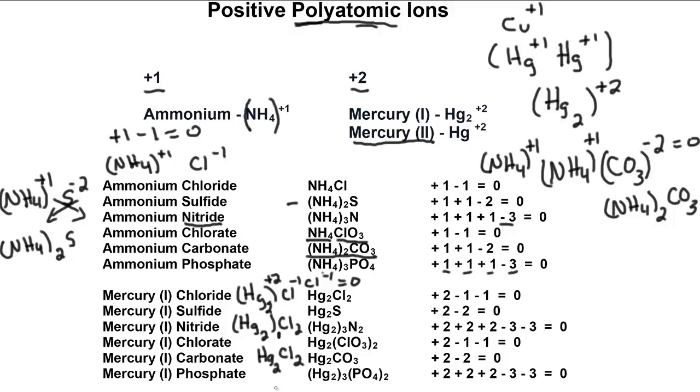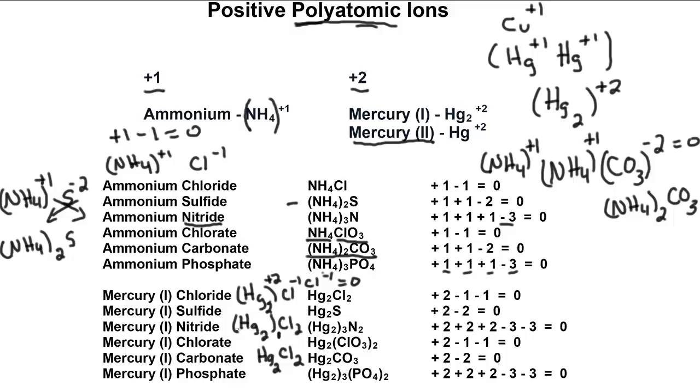Hg2Cl2. Now the confusion may arise saying, oh, well, hey, there's a 2 here and a 2 here. Let's reduce. Oh, whoa, wait a minute. We don't want to do that because this Hg, the 2 of these mercuries for this mercury 1, this whole thing is a unit. You can't break that up. You cannot reduce here because this whole thing is considered a single unit, this Hg2. It's a whole unit bonded together. You cannot reduce. So the answer ends up being Hg2Cl2.